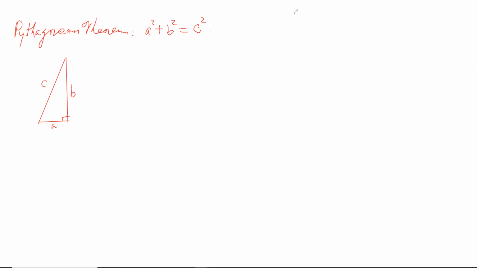Okay, so the idea of proving this is very simple. In school geometry class, the teacher should tell you that the C square should be thought of as the area of a square. Do you agree? So therefore, we need a square which has a side C. For that purpose, we're going to extend this line here. I mean, sorry. We're going to build a square with a side C. We're gonna build a square of side C here, okay? So this is a square.